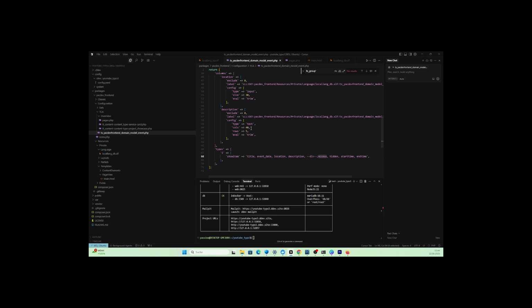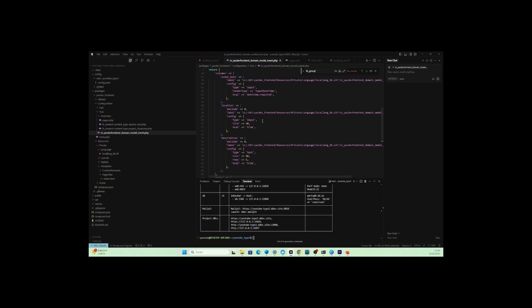As we are using TYPO3 13, we don't need to actually define the table in the ext_tables.sql. I think in version 12 we must define that, and in earlier versions you must define that in the ext_tables.sql.